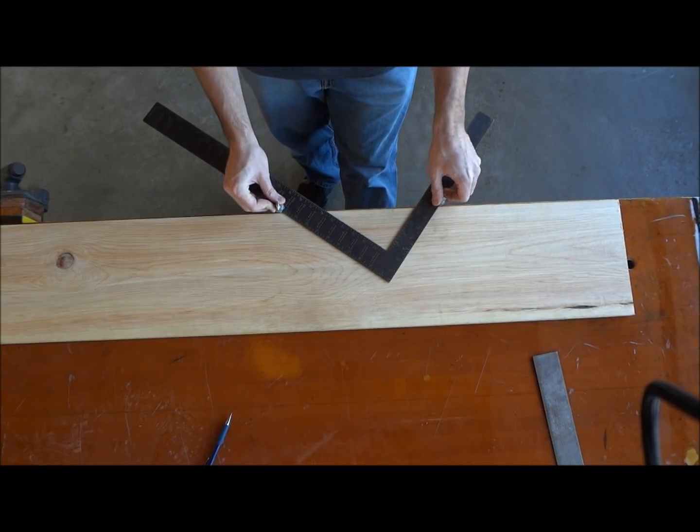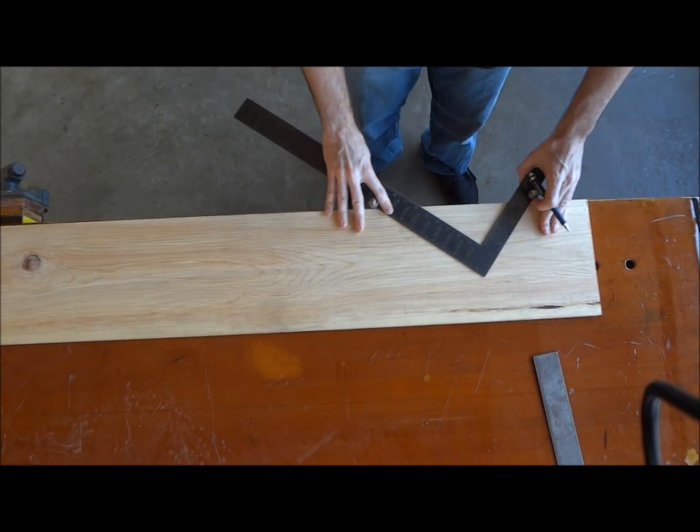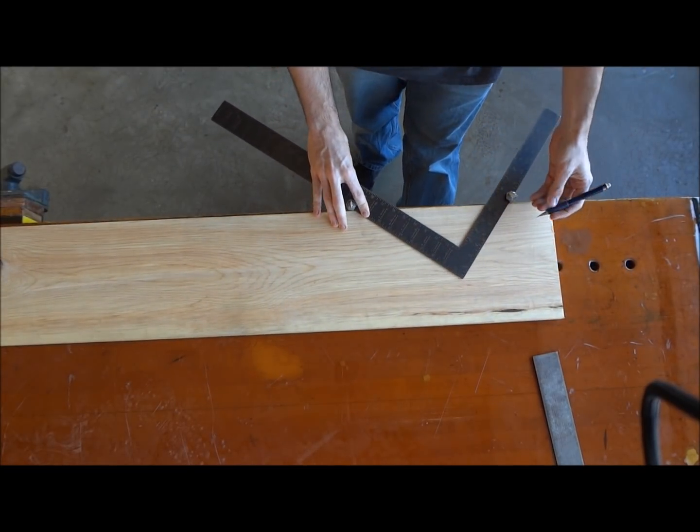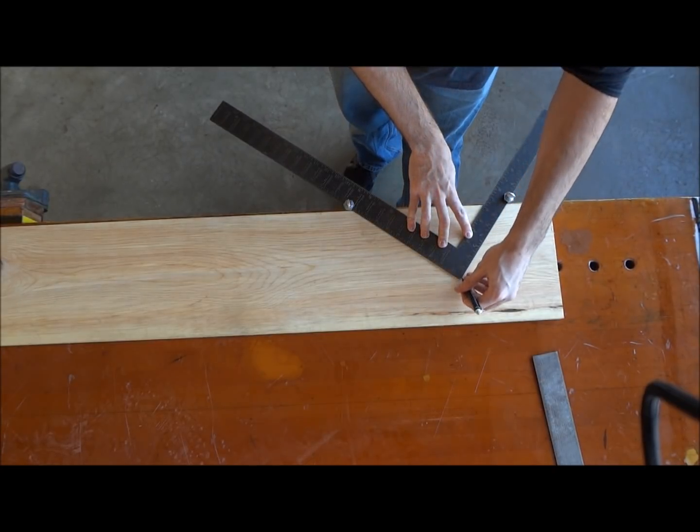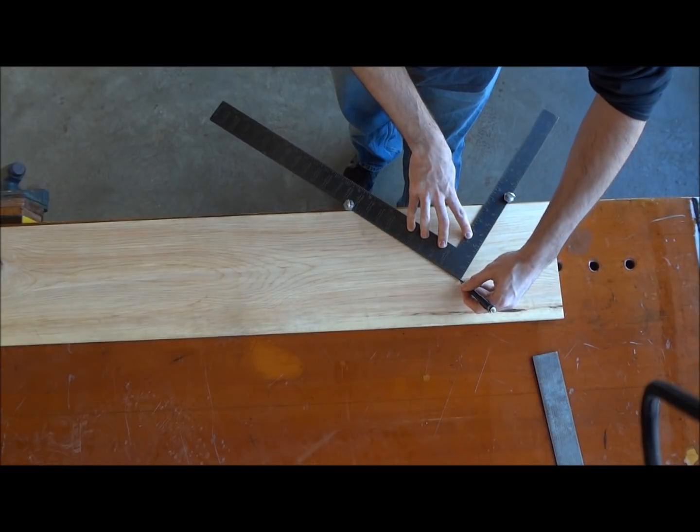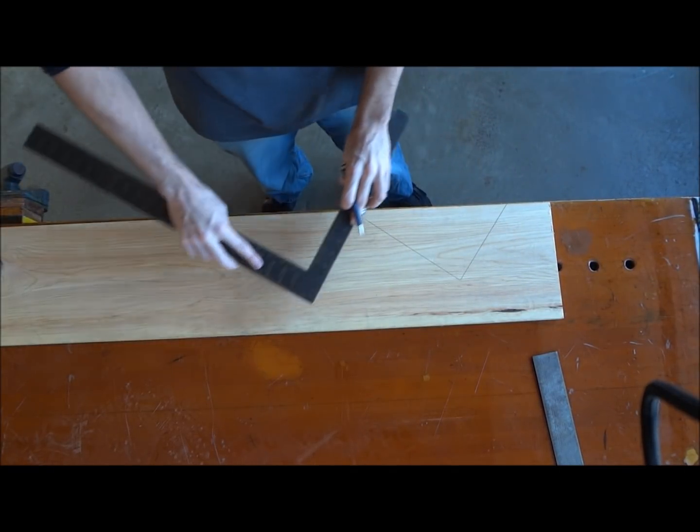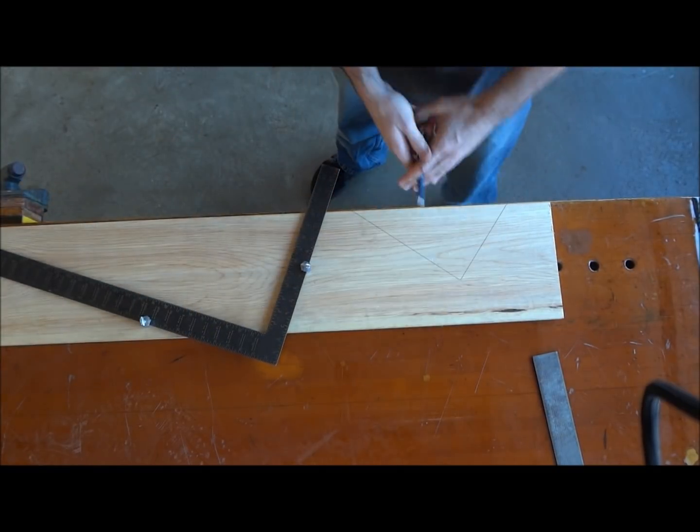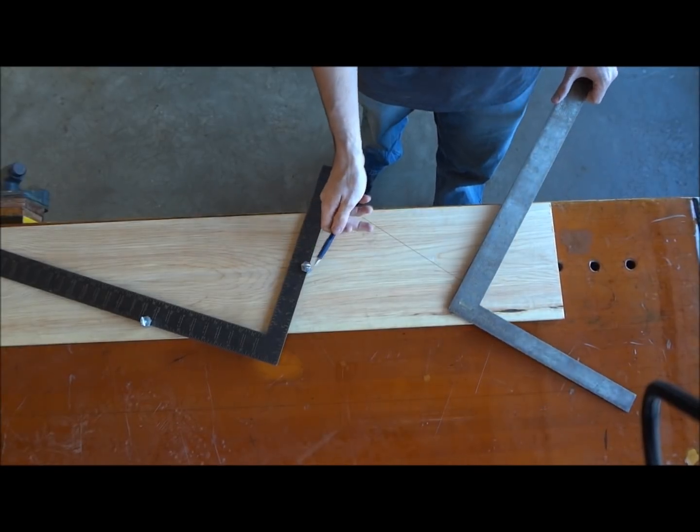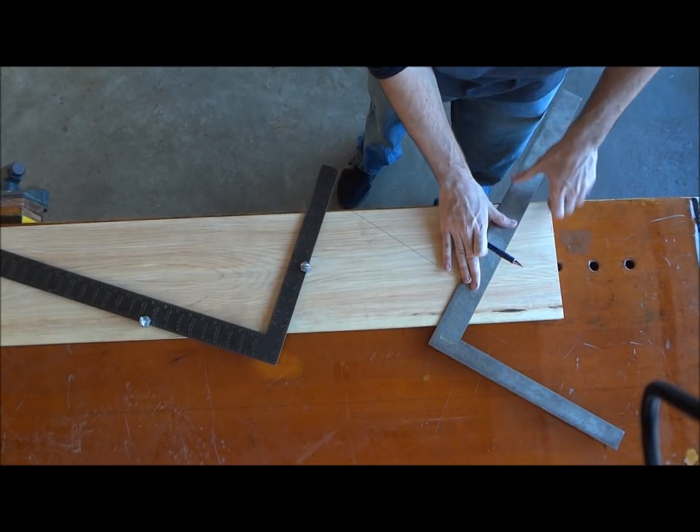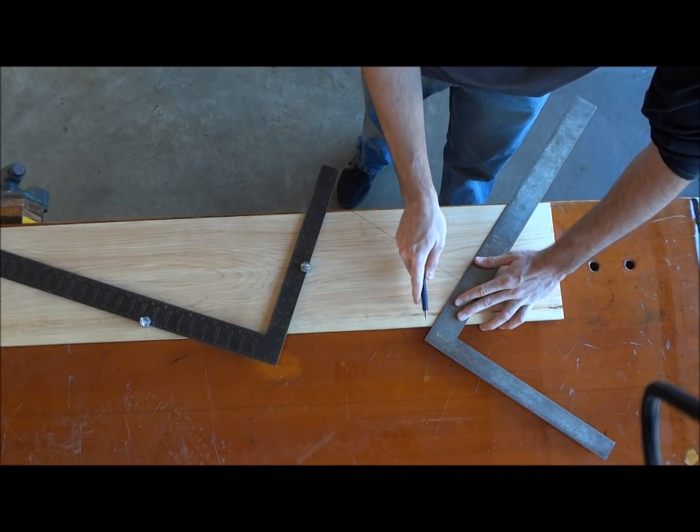What I do after that is now I'm going to start making the actual steps. Just line up against the board and I'm going to start on this side and I'm going to begin by drawing the first step like so. That's going to be our first step. And also marking the very top of our stringer, which I'll use a second framing square just so I don't have to take these on and off constantly. And I'm just going to line it up and draw a line the whole way across.